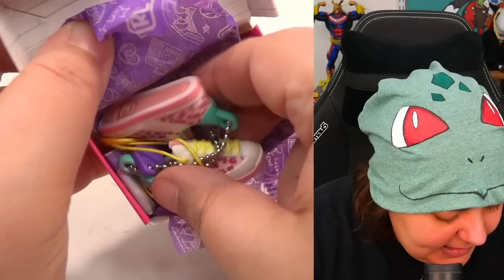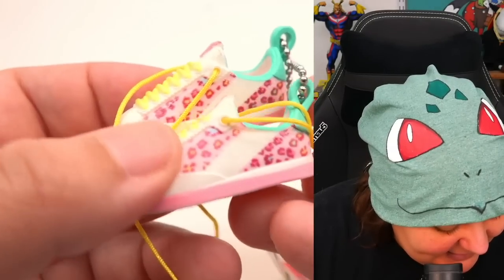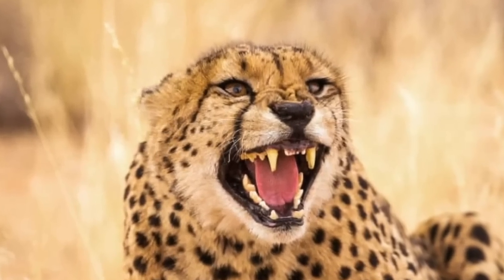Oh, okay. That is different. And it is called Meow. Weird. I don't think of a cat when I see this. I think this is more like a cheetah or leopard print. And they don't go meow. They go roar, roar, roar.